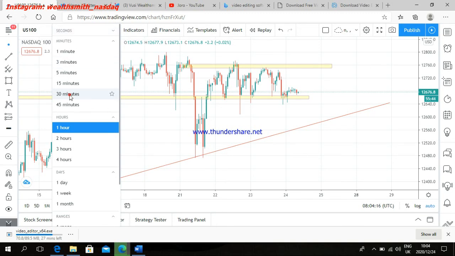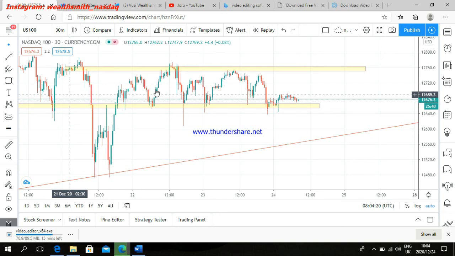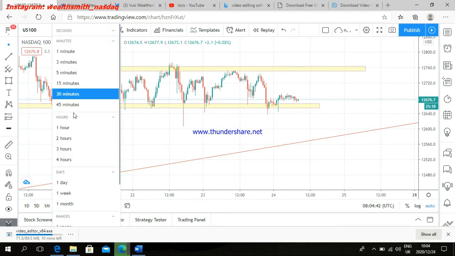So this is the importance of using multiple time frame analysis. So I'm going to shift down and see what's actually happening. As you can see, I'm also seeing something interesting here. The market moved up. That means it formed a little bit of a trend here. The market moved up and then went down, but then it failed to break and then just went up again. And then after going up, it started moving sideways. But let's continue to a smaller time frame to see what's actually happening.